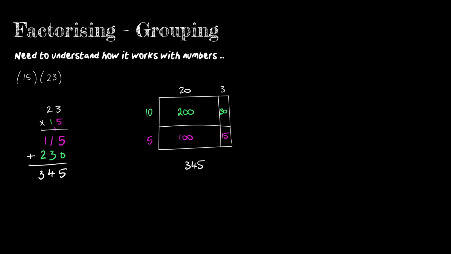I'm going to show you one more way, and the next way is going to be this one. So what we can do there is 15 multiplied by 23. I can break up my 15 into 10 plus 5, and I can break up my 23 into 20 plus 3. And what I can do is 10 times everything in the second, which is 20 plus 3, and plus 5 by 20 plus 3.